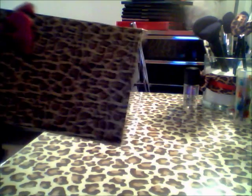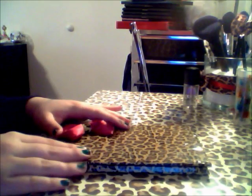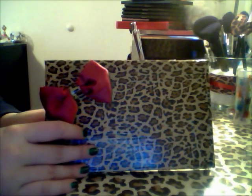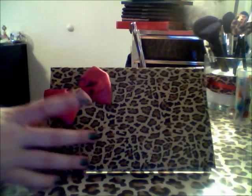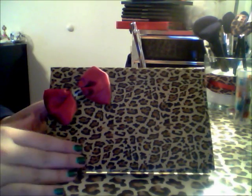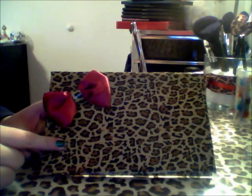Okay, so first off, what you'll need for this, this particular one I use duct tape just because I love duct tape and I think it makes life easier. So you don't have to use duct tape, you can use any kind of plastic sheeting or whatever and glue it, Mod Podge it, whatever, and then seal it. But I just like the duct tape and I found this one at Walmart.